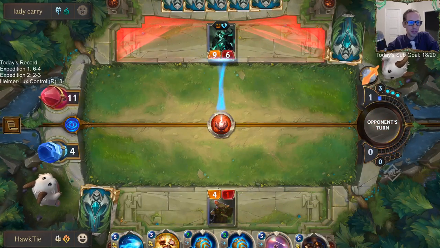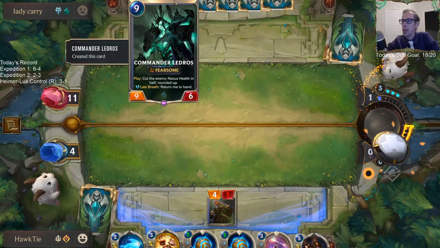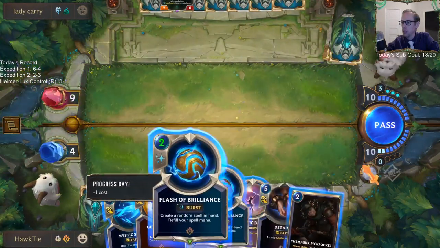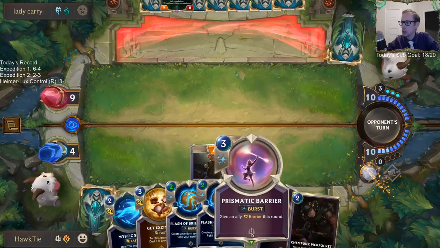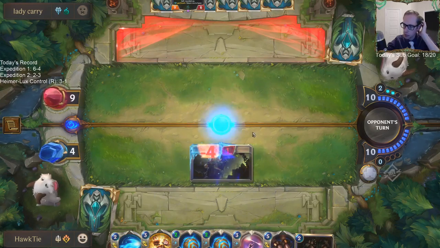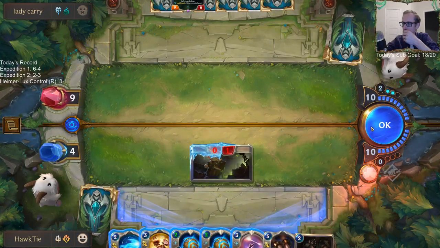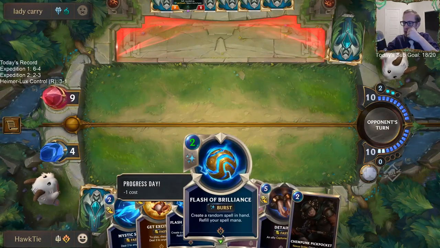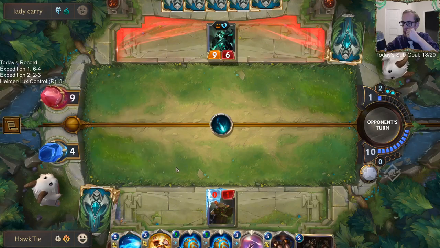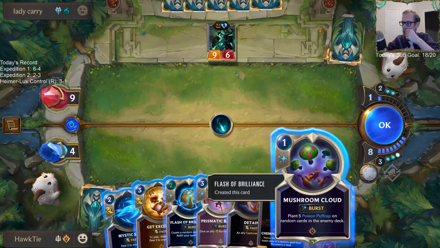Thanks, Rochian. All right, that goes back to their hand. I forgot about that. Ooh, take two. Yeah, maybe I need to detain again. Just let damage happen. Yeah. What? I got a mushroom cloud?